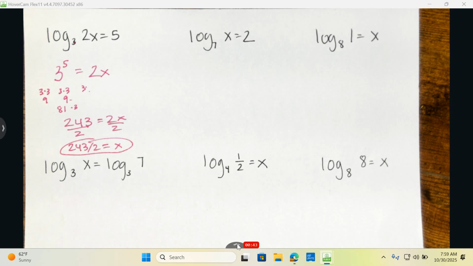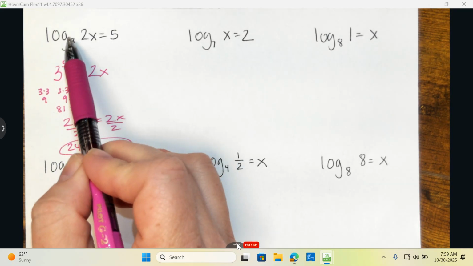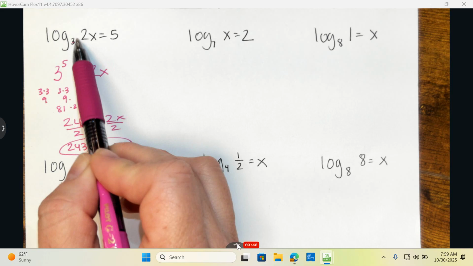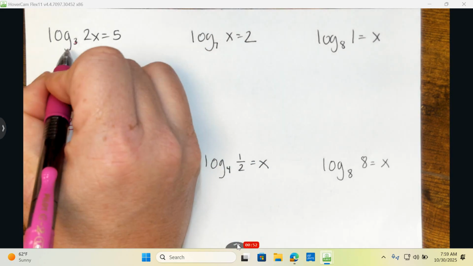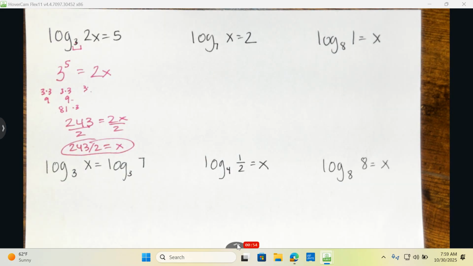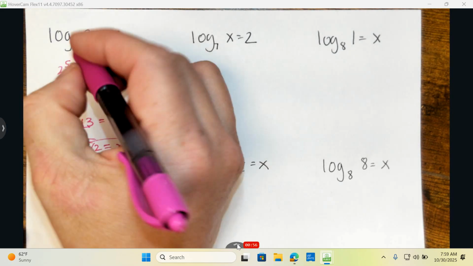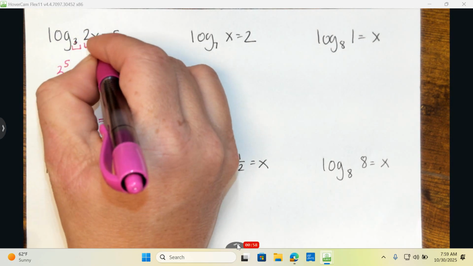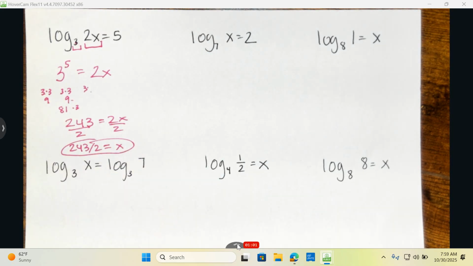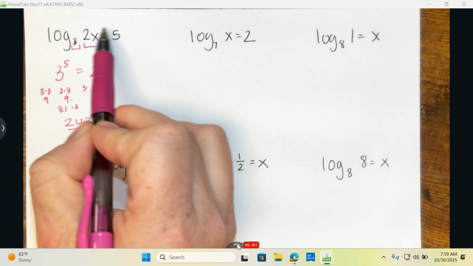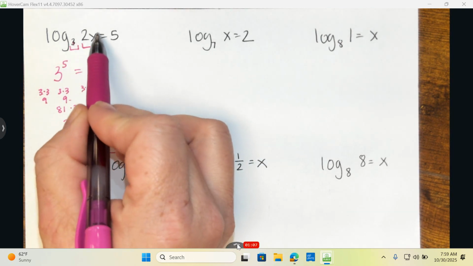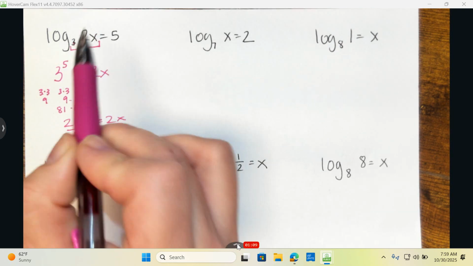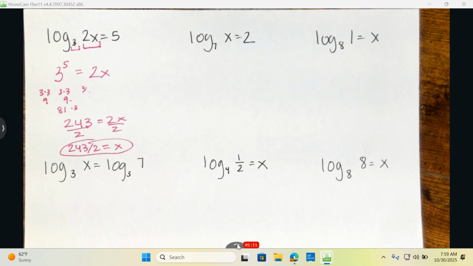What I need you to recognize is this. The base here will always be a value that's greater than 0. I'm going to say this again, and you should have this in your notes. The base will always be a value that's greater than 0. The value behind the base, so we call the answer position, this is like the base, the exponent, and the answer when we rewrite it in exponential form. This value will always be greater than 0.